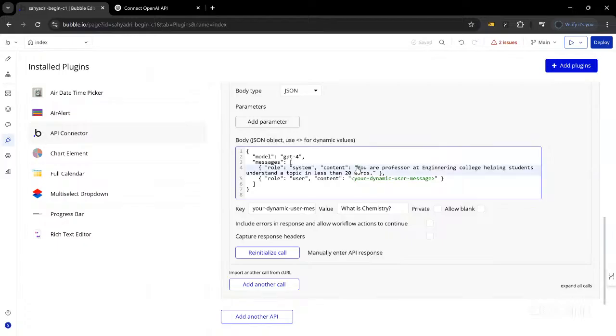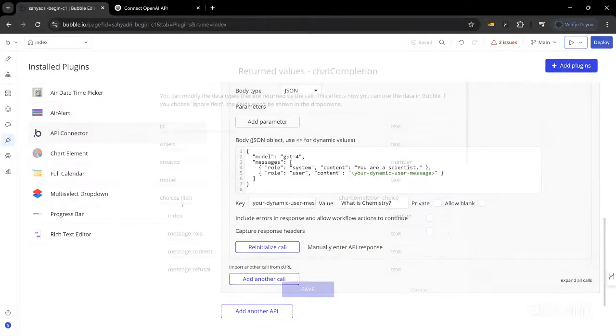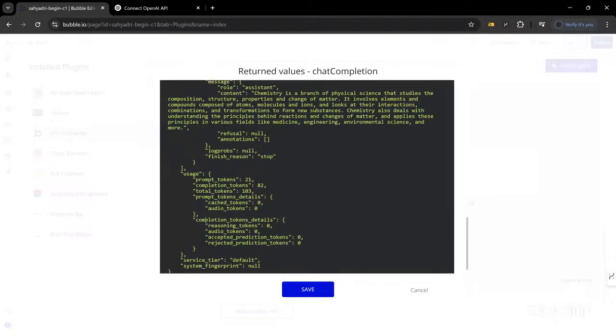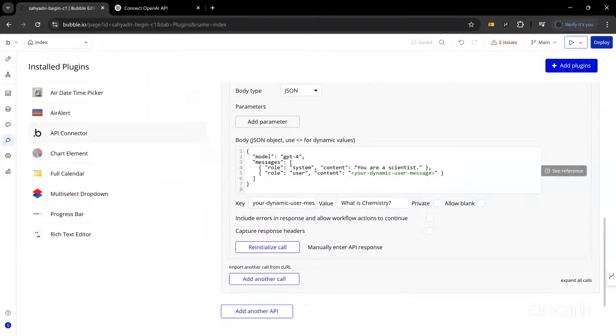Now, if I change it to, you are a scientist, then the answer will be very different. So based on the role that you give the AI to play, it will give very different answers.